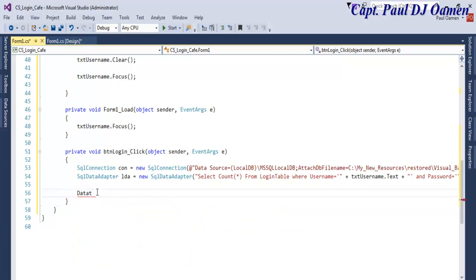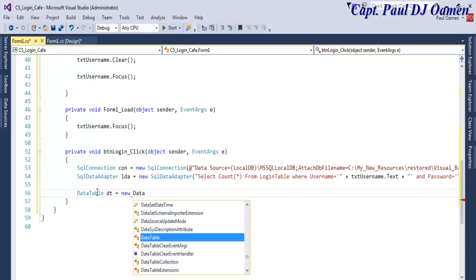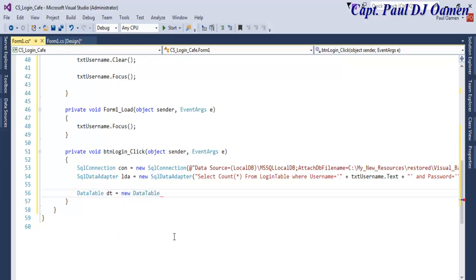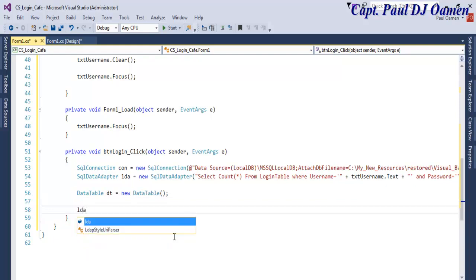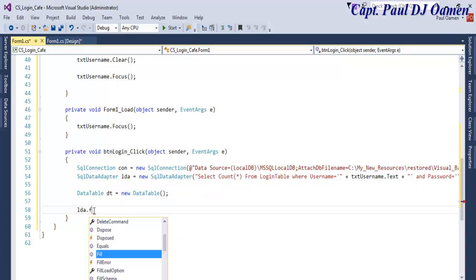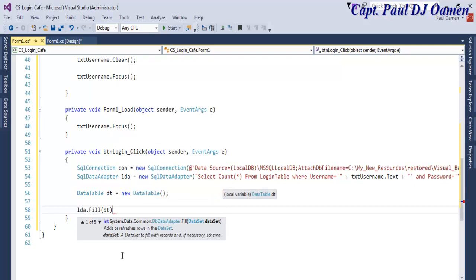With the data table, let's call it DT equals new data table parentheses, and then let's go for LDA, which is the login data adapter, dot fill, and when we fill in, that will be the data table there.